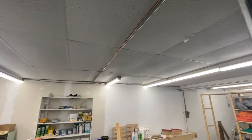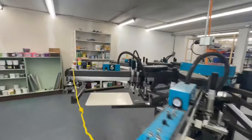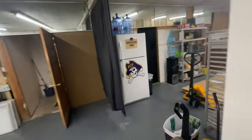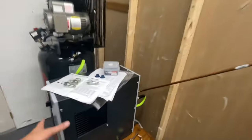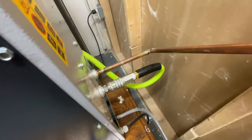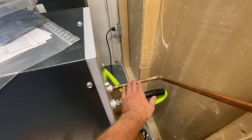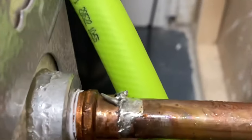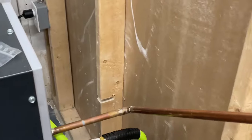My copper air tube has no leaks and is working out great. Per someone's suggestion, they recommended that I use a rubber hose going from the compressor to my air chiller, otherwise the manifold may break — so I appreciate whoever recommended that, I did change that out with a rubber air hose. Thankfully my copper pipe is holding up pretty well — or so I thought. Look at that — I see some bubbling right there. Might be something to address or might not be a big deal at all.